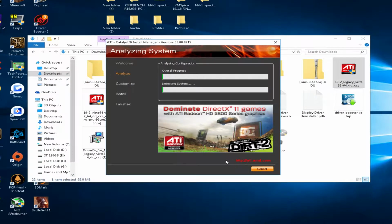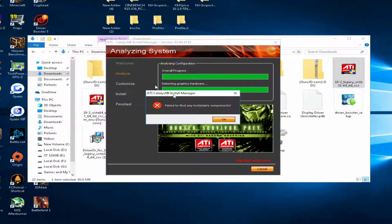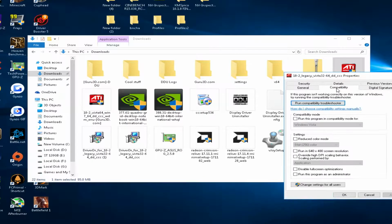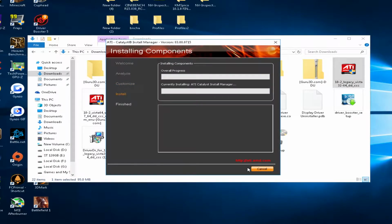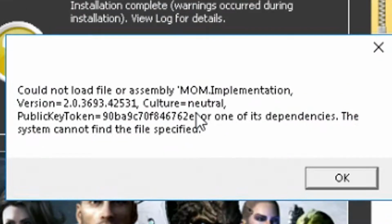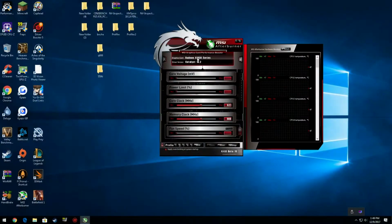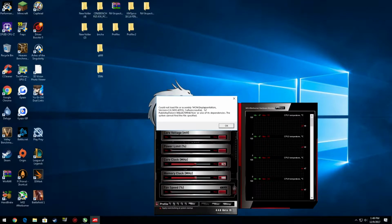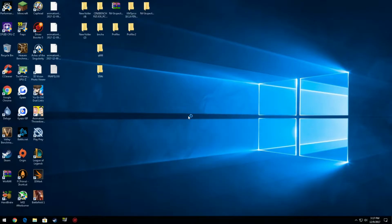In order to get this driver to install correctly, if you can even say correctly, because you'll see later we do have quite a few issues, but you have to go into the Program Compatibility Assistant and then check Windows 7. The driver's installed correctly, I guess. Now we have a mom error. I don't know what the hell a mom error is, but we're just going to go with it. So I've rebooted the system though, and we are picking up the Radeon in MSI Afterburner. And the Catalyst Control Center just doesn't even open, so, oh well.